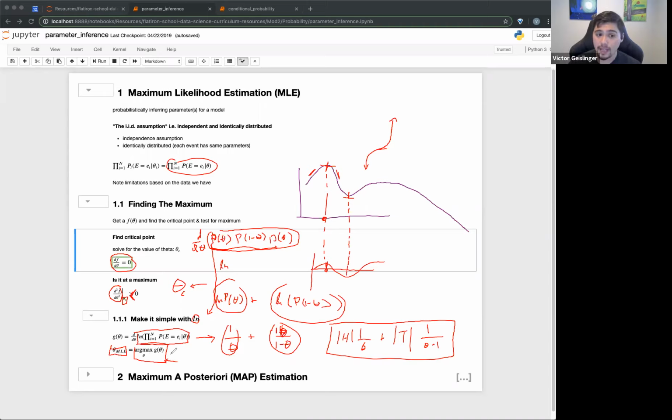And since all we care about is that, we can do some fun tricks with logarithms, so we don't have to do the full derivative of the real function. I know there's a lot going on here, and you might be looking back like, oh, there's a whole lot of stuff. But I wanted to give you a quick motivation of what's going on compared to the curriculum. The curriculum actually walks through it, but one criticism I kept hearing back is, why are we doing this? I don't understand, what are we trying to find? Essentially, we're trying to find what value of theta will be the maximum, to make that likelihood happen.